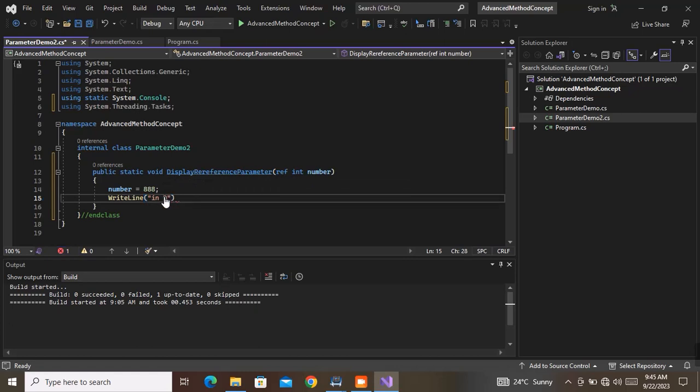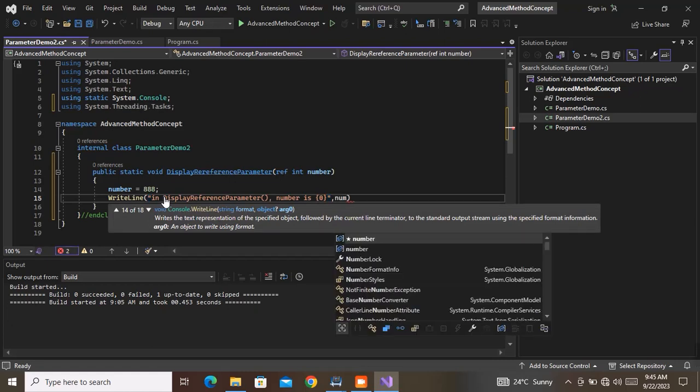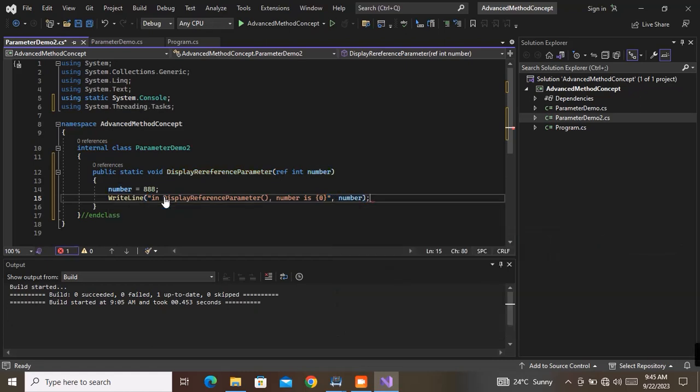Okay, let me just write, in the display reference parameter, because this is a method, so in this method number is, and let's just use the placeholders, and then I have a number.